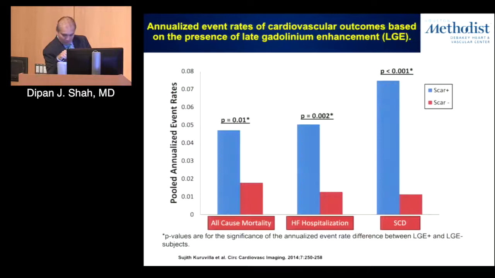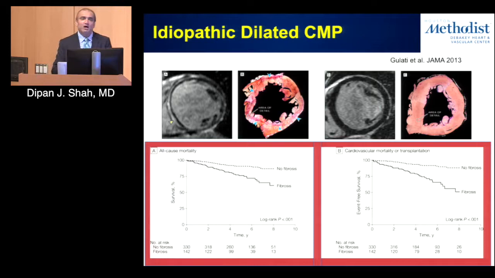In the final group, which is patients with truly idiopathic dilated cardiomyopathy, where there's no other secondary cause, what we find is that anywhere from 20 to 40% of these patients, depending upon your cohort, may have evidence of hyperenhancement, but it tends to affect the mid-myocardium in the basal and mid-septum. And this is associated with an adverse prognosis. So even if it's an idiopathic non-ischemic cardiomyopathy, if there's this mid-wall fibrosis, the prognosis in these individuals is much worse than those who don't have evidence of fibrosis.